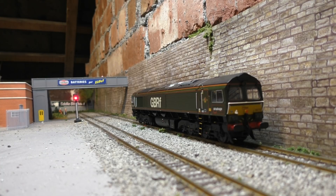Just a bit of technical information. We do have one centrally mounted motor which drives all wheels and it does pick up on all wheels as well, so we shouldn't have any bad running quality with it. It also needs a 21-pin decoder fitted if that's what you want to do. And there is also a switch underneath the model situated by the fuel tanks which turns the taillights on or off. So if you're running it with a train you would turn the taillights off because that's how they run in real life.